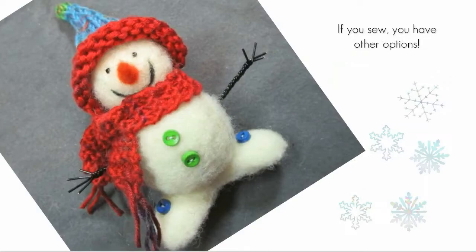You certainly don't need to learn to knit. If you can sew, there are a lot of options, and if you can't sew, you might go looking for teddy bear clothes and make your snowman the right size for whatever you find. You could just cut some pretty calico into a square, which could be folded diagonally in half and tied around the head. Calico cut into a long, narrow strip would also do for a scarf.